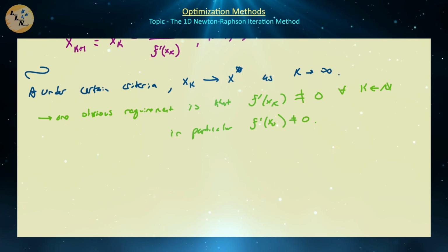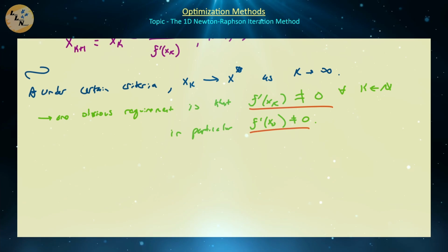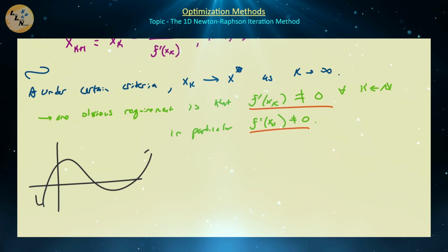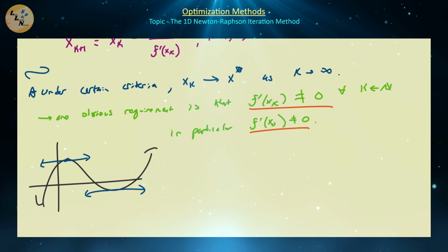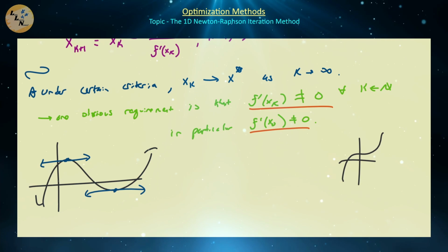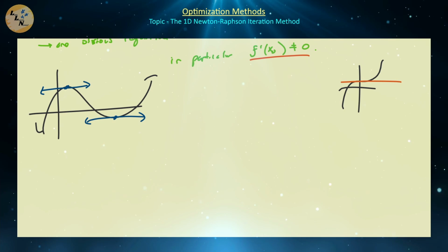So what do we mean by the derivative cannot be equal to 0? So keep in mind, when we have a differentiable curve or surface, if we take the derivative and it is equal to 0, that means that these lines are tangent to the curve at maxima, minima, and curvature points, for example, in y is equal to x cubed, so a point such as that. So if they're maximum or minimum, that means the tangent lines are parallel to the x-axis, which means they never cross the x-axis. So that's a problem. That means you can't get your next iteration of the Newton-Raphson iteration method.